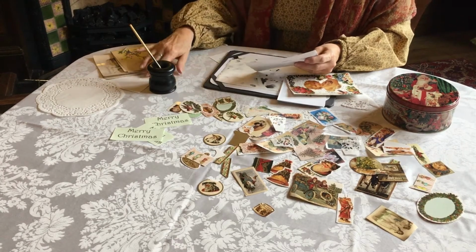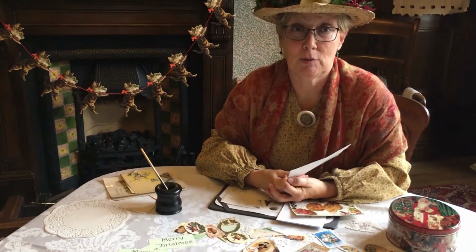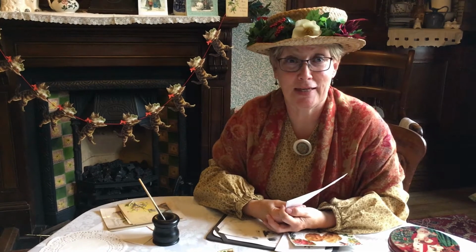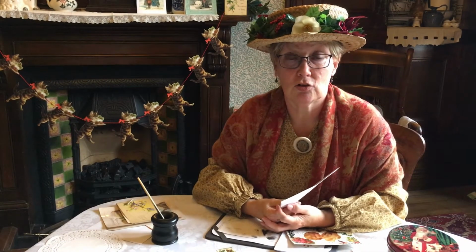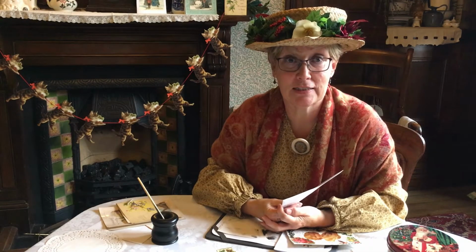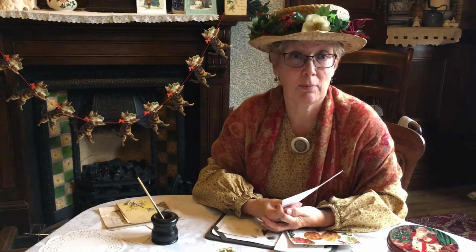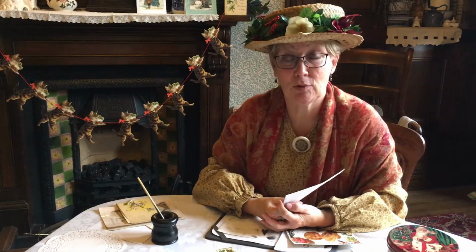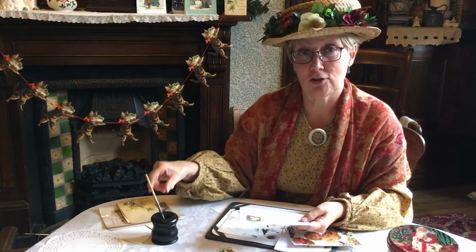The other thing is that during Victorian times, the post office was invented, if you like, came into being. And so people sent lots and lots of cards to each other and letters. They didn't have telephones at all. They weren't even invented. So there was no emailing, there was no texting, WhatsApping during Victorian times. You had to sit down and actually write a letter or a card to someone.